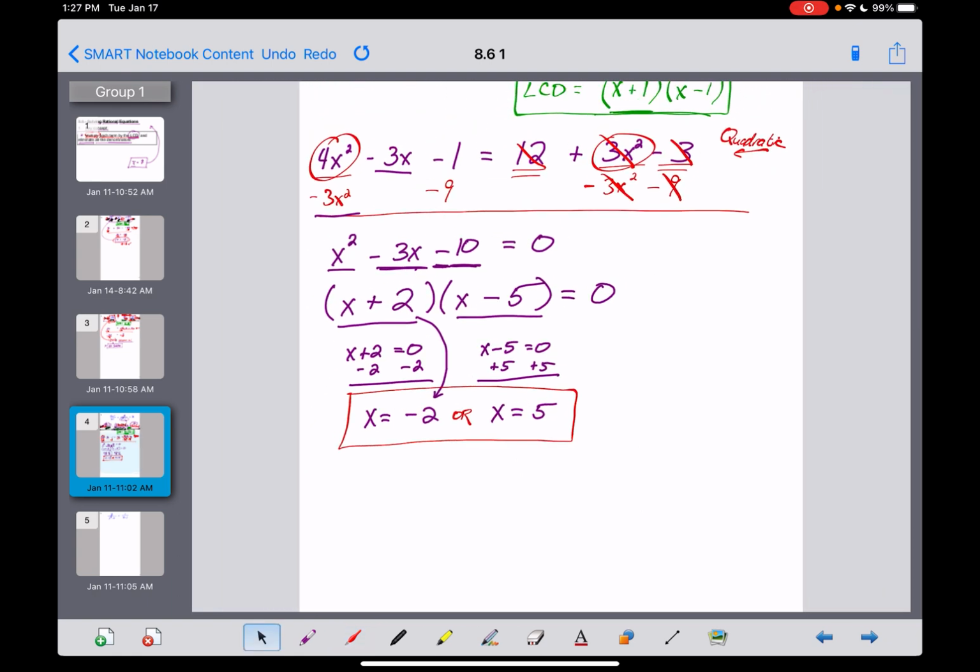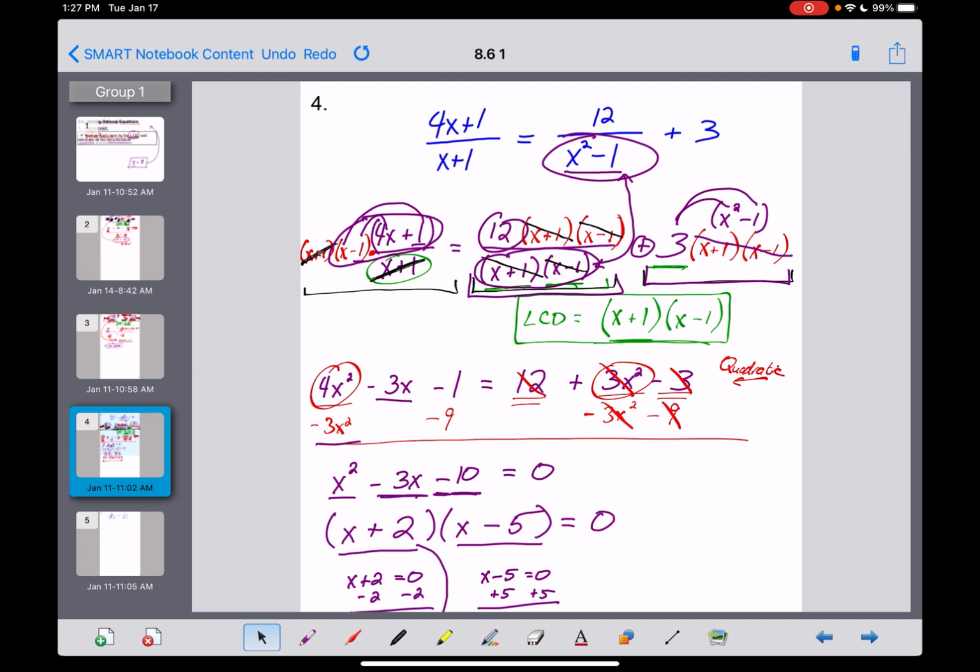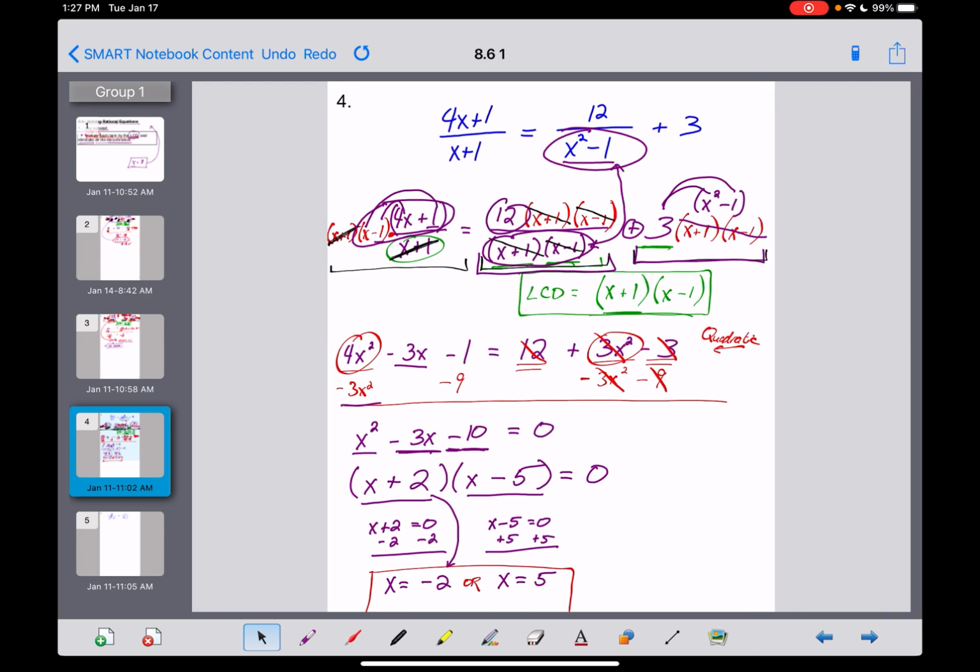Now, I'm going to give you guys kind of the condensed version of how to check your answer right here. If we go back and we look at the original problem, ask yourself this question. Really, a 0 in the denominator is what you have to watch out for. And what value of x would make this denominator equal 0? The answer to that is negative 1. Negative 1 plus 1 would be 0. So if I got a negative 1 for one of my two solutions, I'd have to throw that one out. But that didn't happen right here, so I think we're okay.